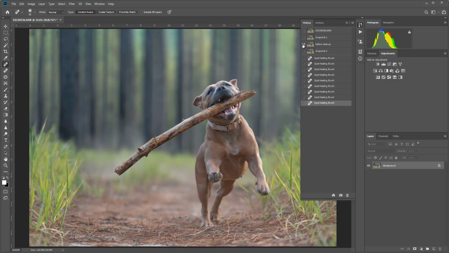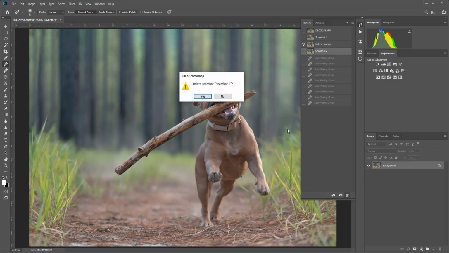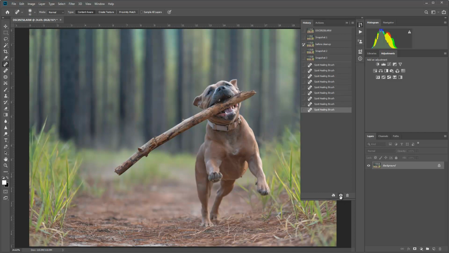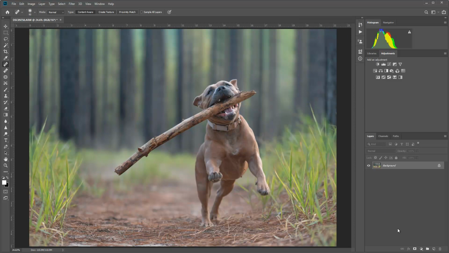So let's go before. And this will not be after, so let's delete that one. Take another. Oh no! Uh-oh. I need to take another snapshot. At this point. Snapshot. Okay, so before and after. Before and after. Yeah, that's good. I'm happy with that. Okay, now we are ready to go on to the next phase.